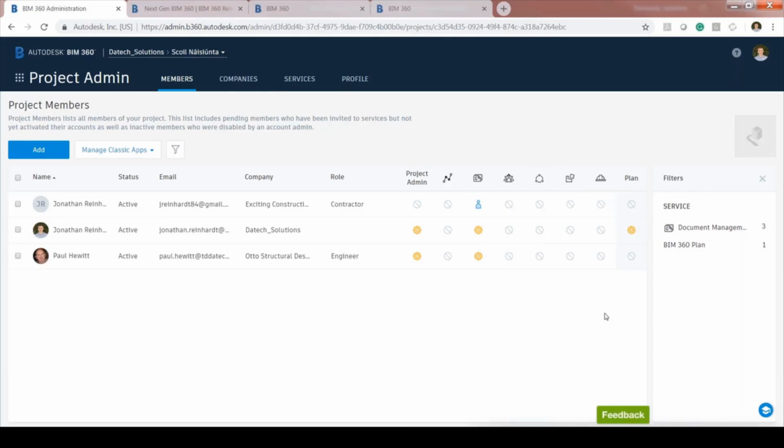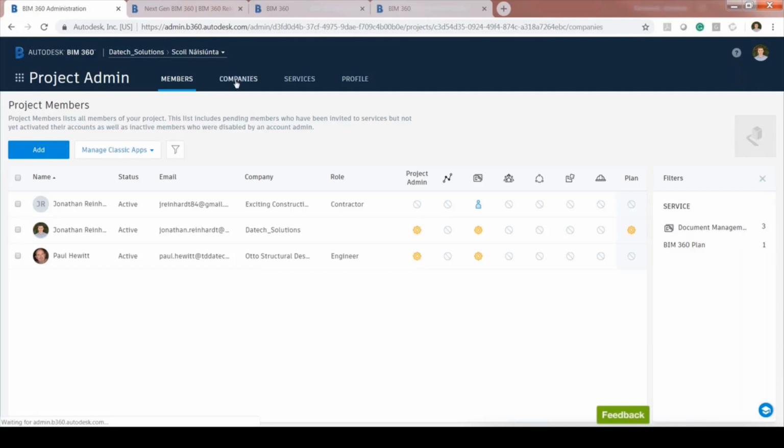So it's quite easy, even if you've only purchased BIM 360 Docs. If you decide to upgrade in the future, or if the project requires you to sign up to something else, you can just enable those services, and then all your project files are already there. It's already in the central BIM 360 location. You just have to enable the service if you decide to purchase access to that as well.